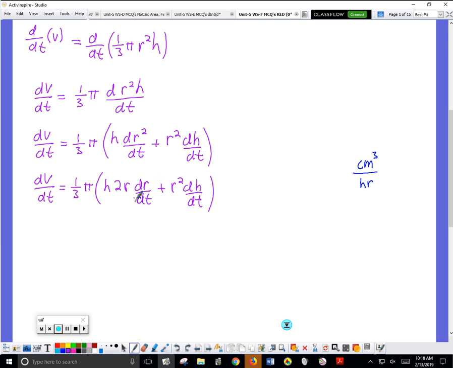Okay, so you're not going to put in a number here, but you can maybe put in a number here, because dr/dt is some rate. dh/dt, that's not height, that's the rate at which the height changes. We have a number for that. -3/10. Got it? Following? Okay.